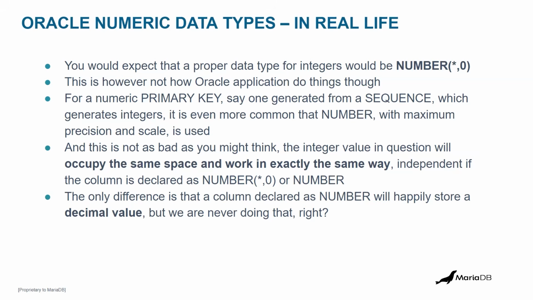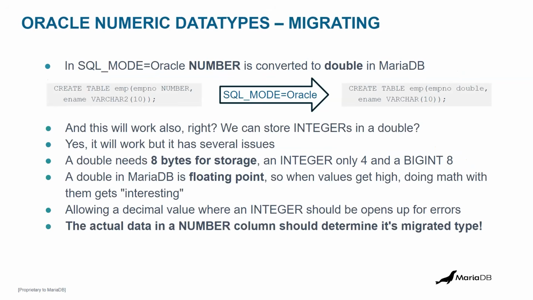So what does this mean? Well, it means that you have to go to the actual value for a column that is declared as number in Oracle to determine: is this an integer, or is it an int or a big int, or is it actually a floating point value? What is it? You have to look at actual data to figure that one out, because the number type can store anything in it, right?